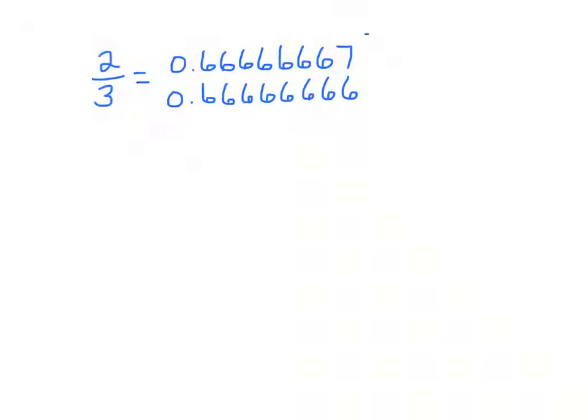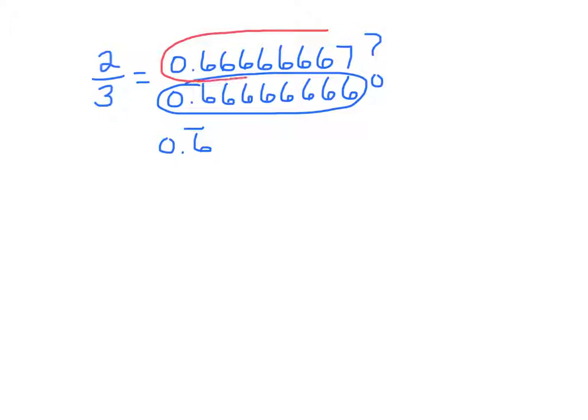So what is the answer to 2/3? Well, 2/3 is this particular answer. It really is 0.6 with a line over the 6. So the question is, why do some calculators, and my calculator just did this, why do they have a 7 at the very end rather than that 6?